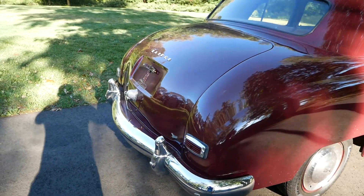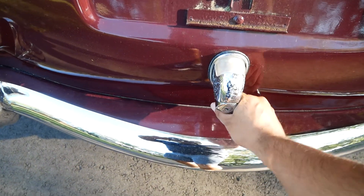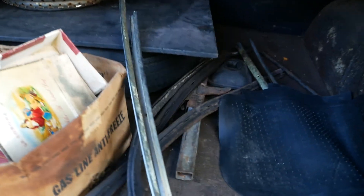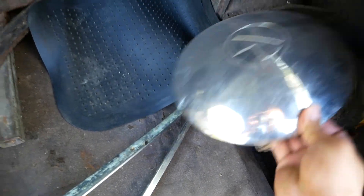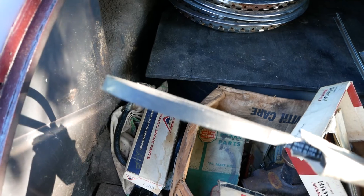So we're going to start off with the trunk. There's some rim caps right there, another spare tire — obviously I'm going to fix all this up. Original hog caps right here. Some random stuff here and there, little parts, the belt. Now wait till you guys see the engine — you guys are going to love it.